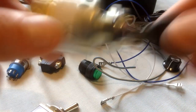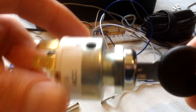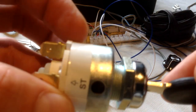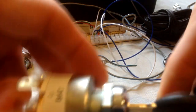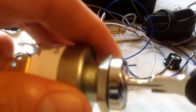Now, this is the way around that. If this is an actual proper ignition switch, as you can see, it's got several little terminals on here. It's got battery, ACC, starter, and ignition. So basically, in this position, actually, that's not the right position. That's ignition off. So the key comes out.